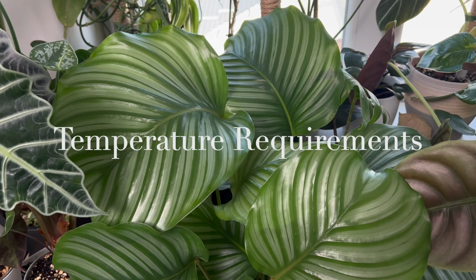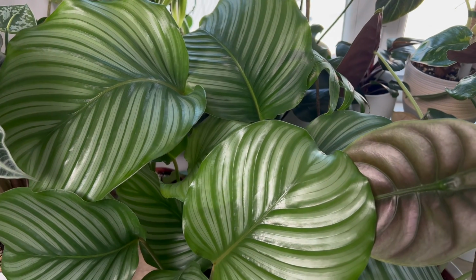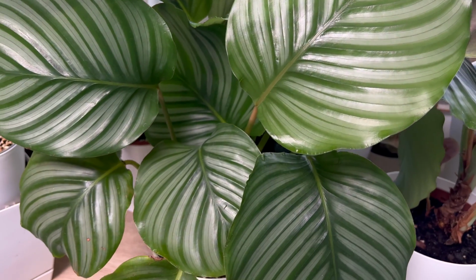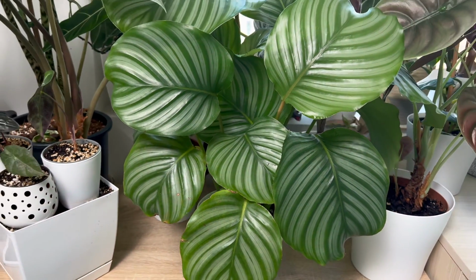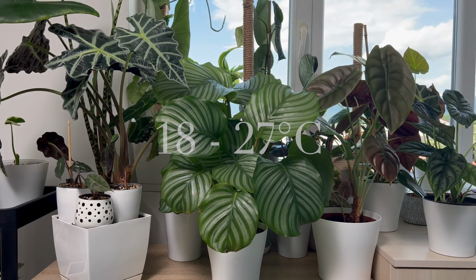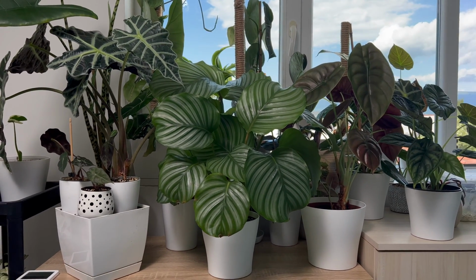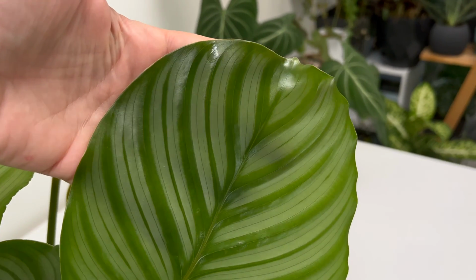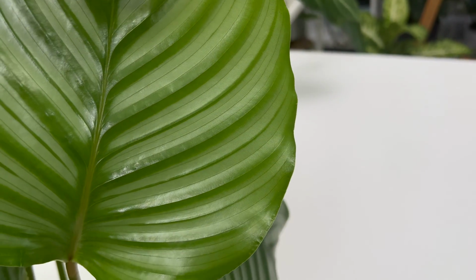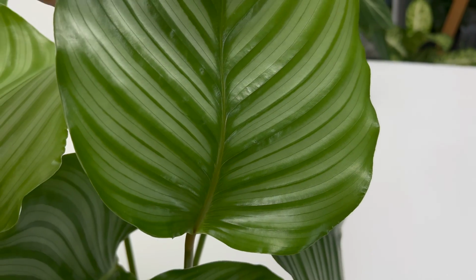Calathea Orbifolia has specific temperature requirements to thrive. This plant prefers a warm, stable environment with temperatures between 65 and 80 degrees Fahrenheit. It's important to avoid sudden temperature changes and drafts, as this can stress the plant. Keep your Calathea away from heating vents, air conditioners, and open windows during cold weather.